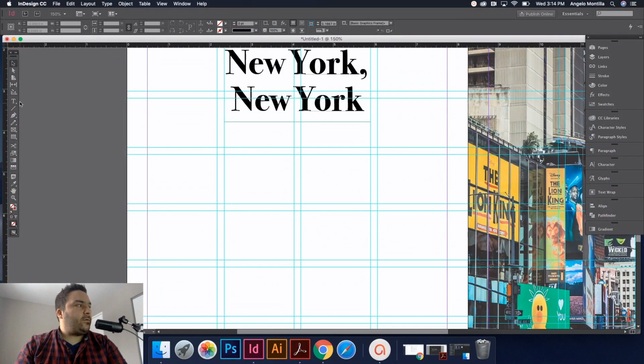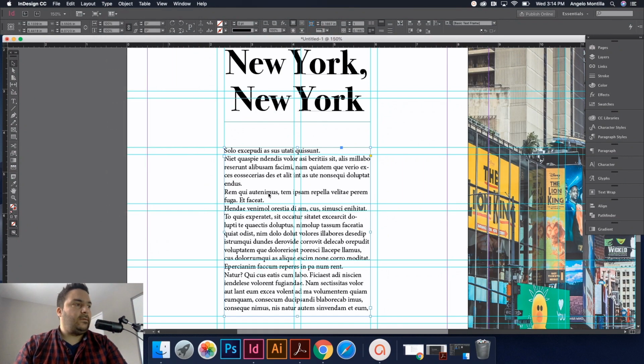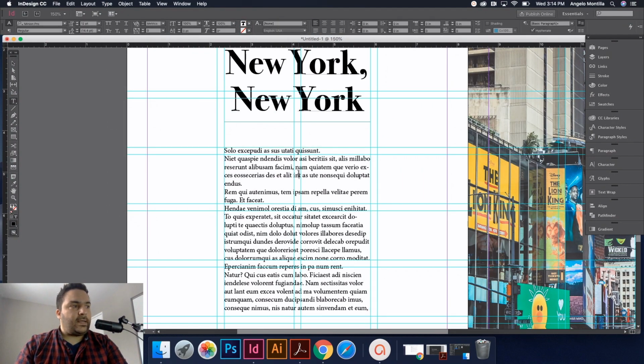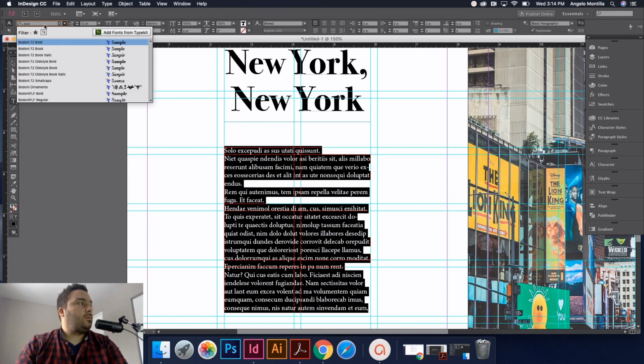What I'm going to do now is I'm just going to create another text box here, type, and I don't have a story to go with this, so I'm just going to go up to type and insert fill with placeholder text. Okay, so again, I want to make this Bodoni Book. That one's good.